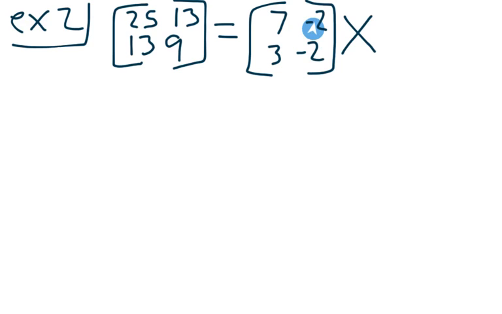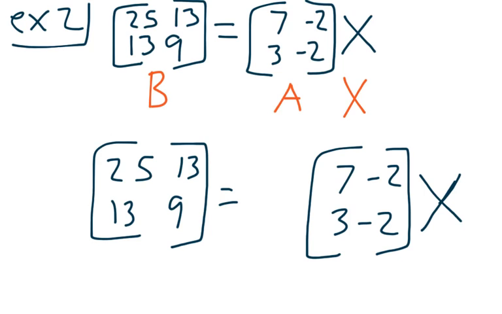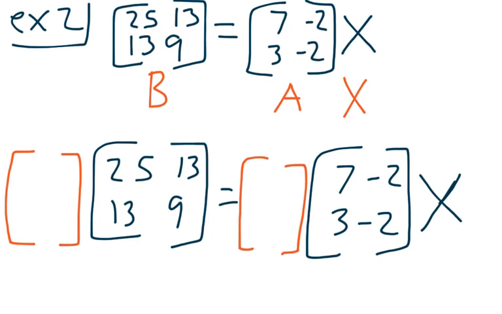So here we go. First I rewrote the equation with some space because I'm going to insert the inverses in front, right? Inverses go in front. So I'm leaving space for that. Okay, so here is B, the matrix by itself. Here's A, that's multiplied by X. I need to find the inverse of A.